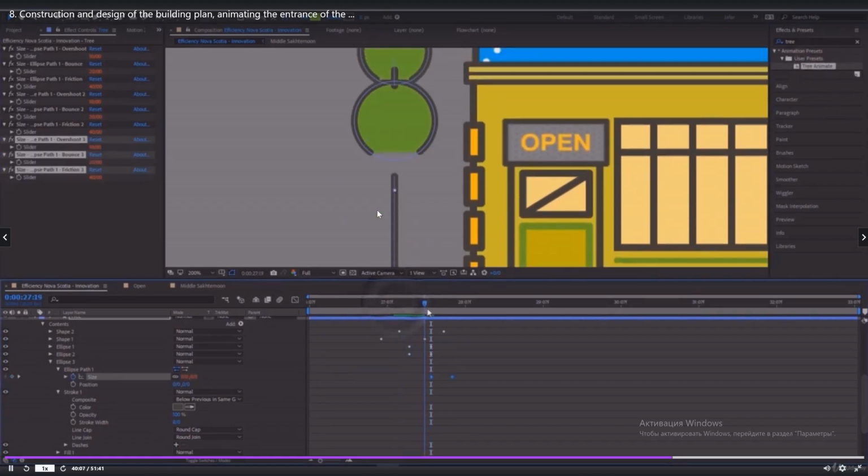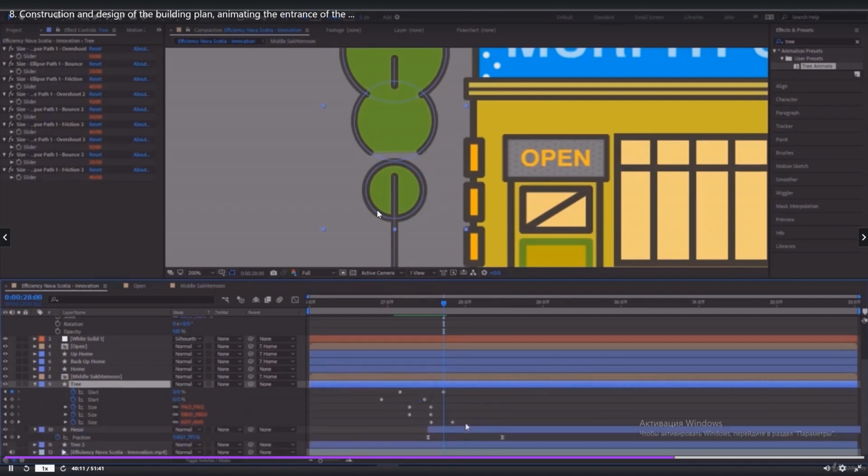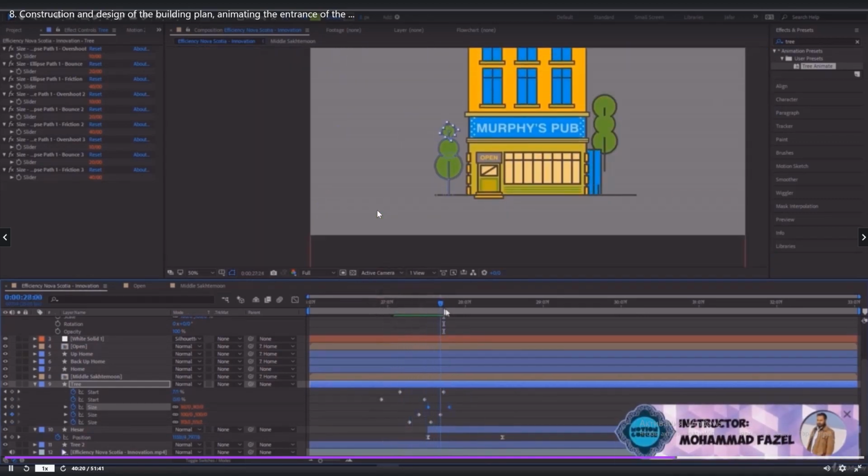The trees are animated from below. Press U so we can start adjusting the timing of the animation. Check it out. I forgot to set the middle ellipse size. Change the first keyframe to 0.